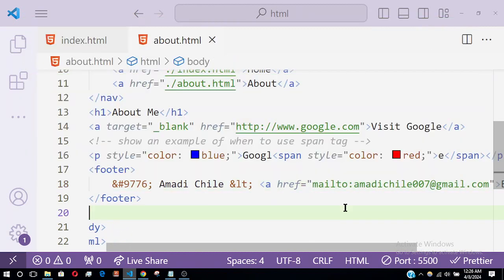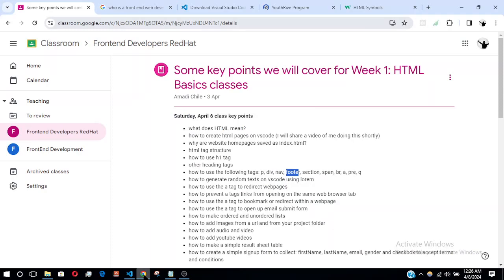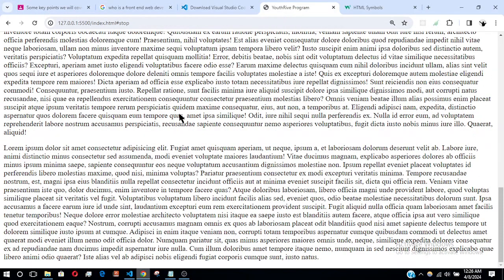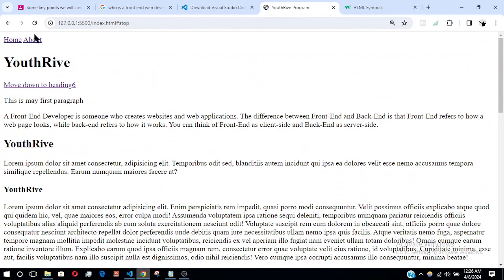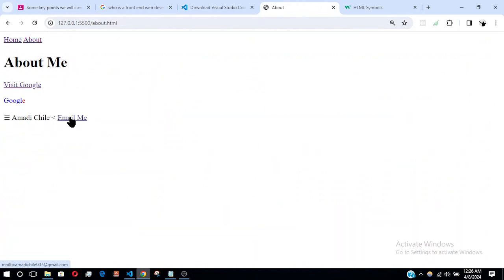So if I save this, and go to my about page and click on this link. Now if I click on this, it will open this on this tab, which I don't want.